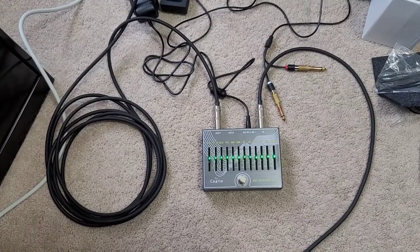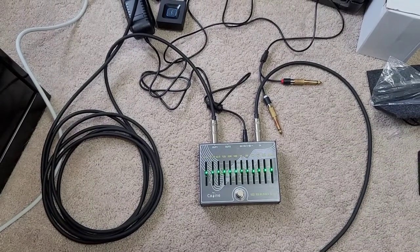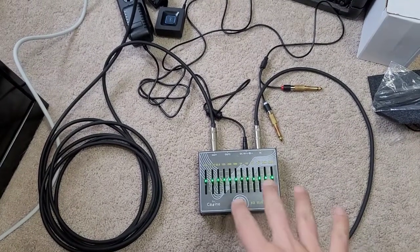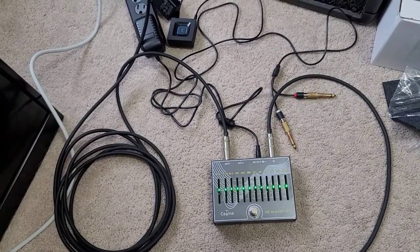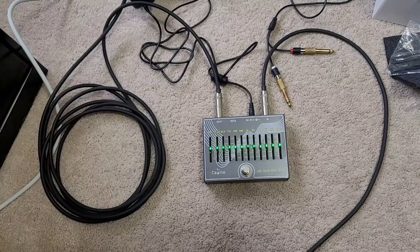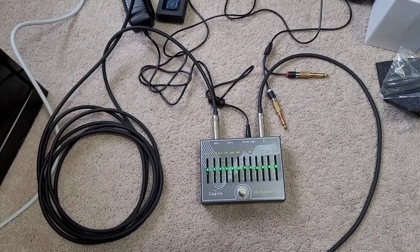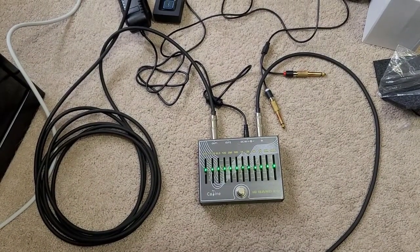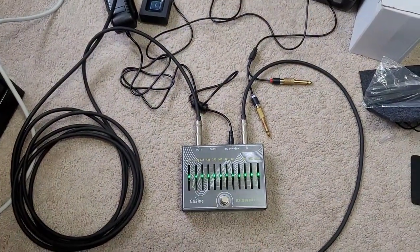My final thought on the pedal is that this pedal is amazing. It is now a viable option and alternative to the MXR with the exact functionality. By the time I get this uploaded to YouTube, the version 3.0 is going to take some time for K-Line to get out to market. There are still a lot of 2.1 versions out in the market now, but that one is still a viable product — you just might have a little extra noise. Shipping is probably going to be the biggest detractor right now. With global supply chain issues, I'm going to say probably in another five to six months you'll be able to see this version 3.0 board.